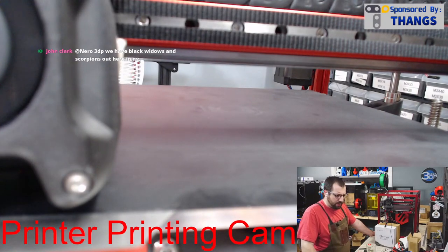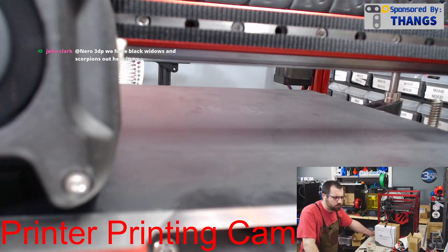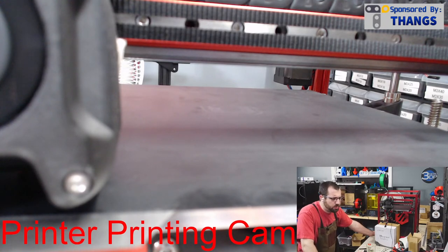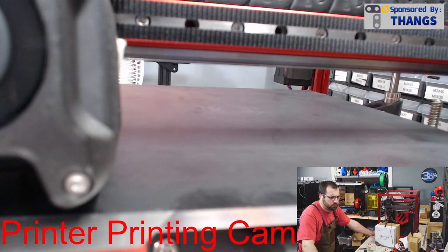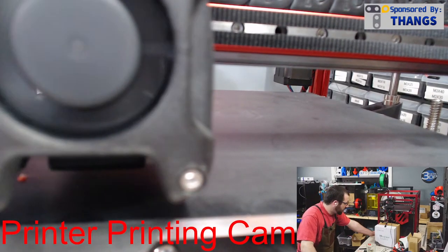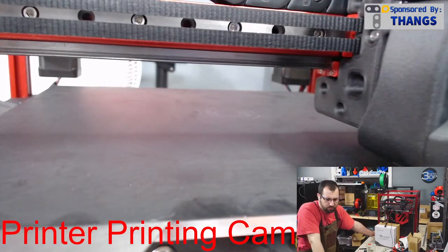Just waiting for the nozzle to get back to temperature right now. Yeah, it's cool. Oh, what the heck. I hate not having a proper config set up yet. It likes to do all kinds of dumb stuff.